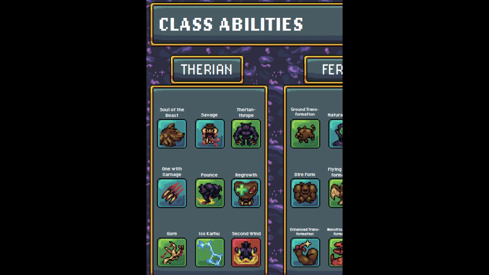So in groups or parties where you don't have a tank or a frontliner such as the warrior, the beast shifter, that is a decent alternative as long as you don't abuse this area of expertise, because that is not the specialization of the sage.